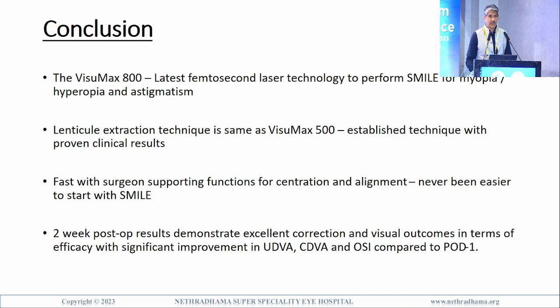Lenticular extraction technique is the same as the Visumax 500, which is an established technique with proven clinical results. Now, if you ask me whether there's a difference between the 500 and 800 in terms of refractive and visual results, we did a randomized comparative study, one eye 500, one eye 800, and we did not find any difference. The only advantage of the 800 is that it is faster. It just takes 8 seconds compared to 25 seconds of the 500, and it's got surgeon supporting functions for centration and alignment. So it's never been easier to start with SMILE. It's much easier for beginners.